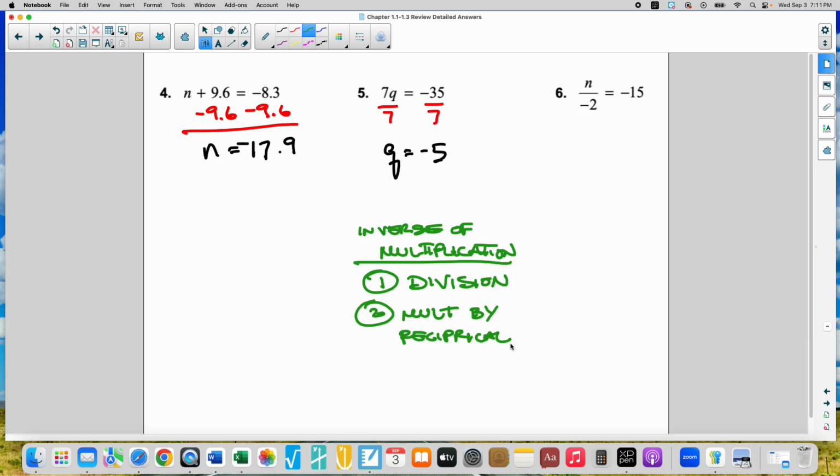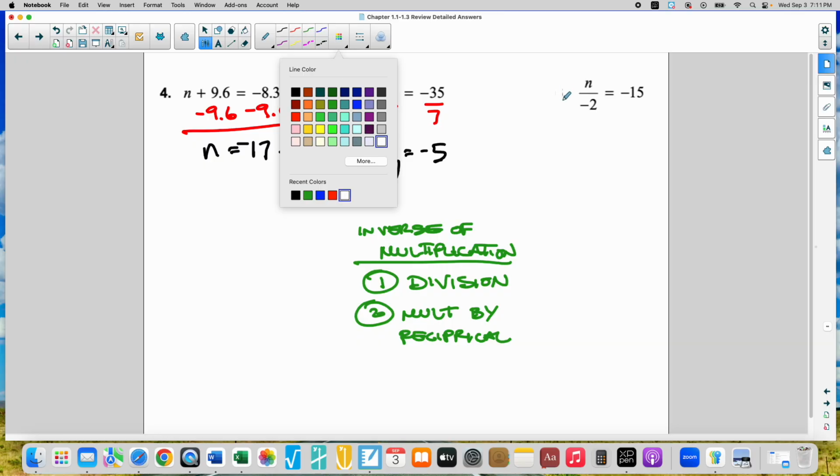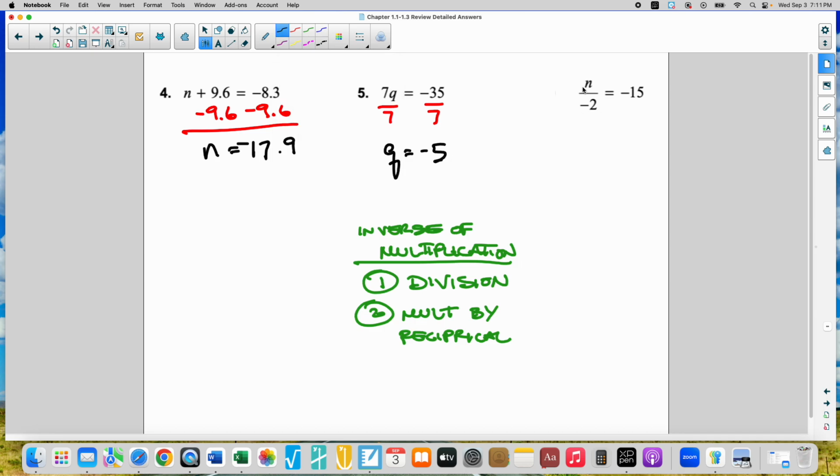And oftentimes we do that when there are fractions involved. So very important for us to remember this key, this very important part. I'm going to get rid of that 6 so we can see it. Okay, what's happening to the variable? It's being divided by negative 2. The inverse of dividing by negative 2 is multiplying by negative 2. We're just inversing the operation. So that number will still be negative. Instead of division, it's multiplication.